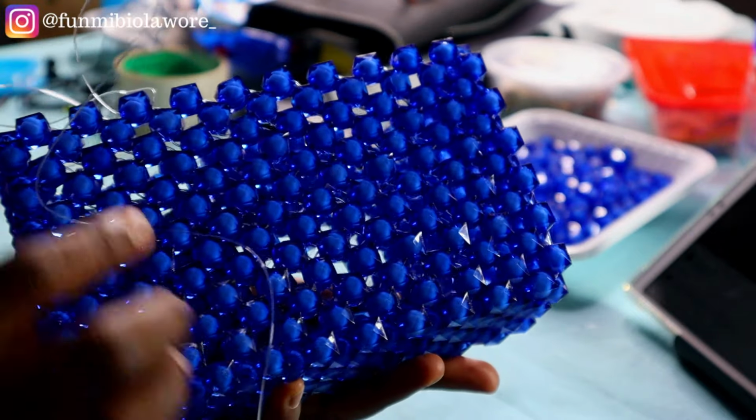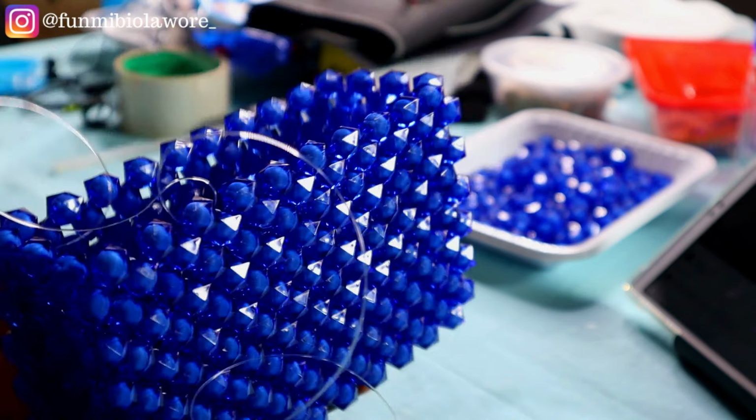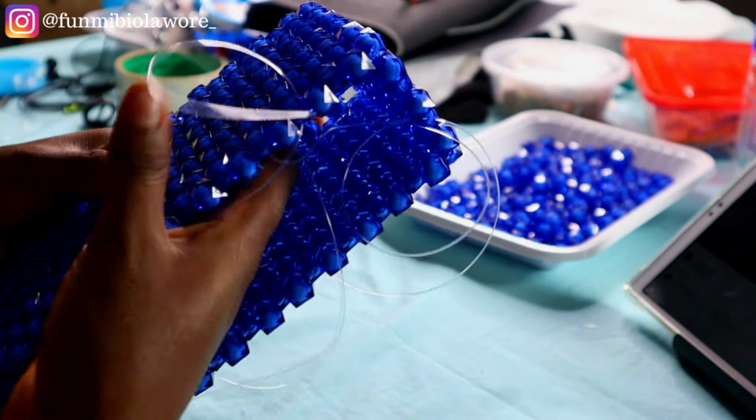The secret of achieving something like this is to make sure that you knot up your work really, really well, and make sure that the knot ends up at the center of your bead, okay? And pull very tightly so that your work feels very firm and professionally made.